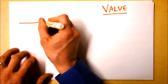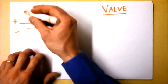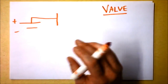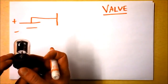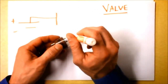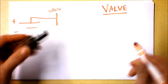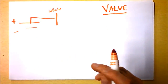Here's the thing. There is a battery, or some high voltage power supply or whatnot. I don't even care what that voltage is right now. And then there's a plate of metal right here, which, as we saw in the tube, was a curved piece of metal, and we're going to call, no, sorry, that's the collector, that wire that's very thin out here. This is the collector. And that's on the front of this tube, as you can see right now.